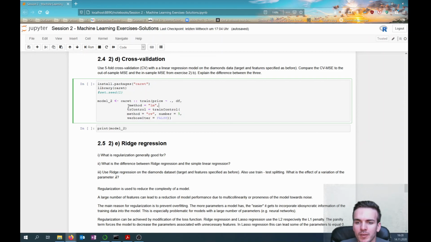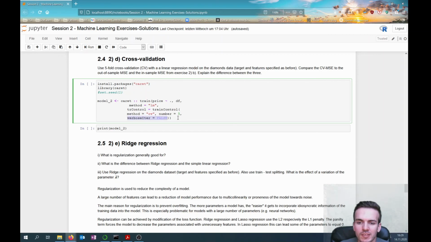And now we want to specify what controls we use. So this would be the function trainControl with the method cv, so cross-validation. Then I want to specify what kind of cross-validation I want, for example 10-fold or 5-fold or 100-fold. So I want 5-fold. And I set verboseIter to false.